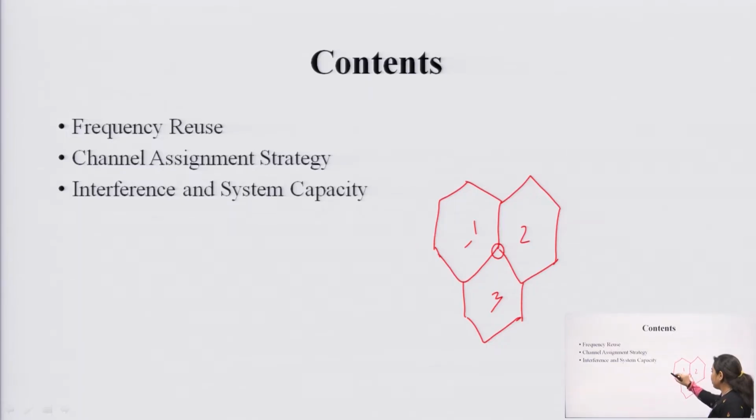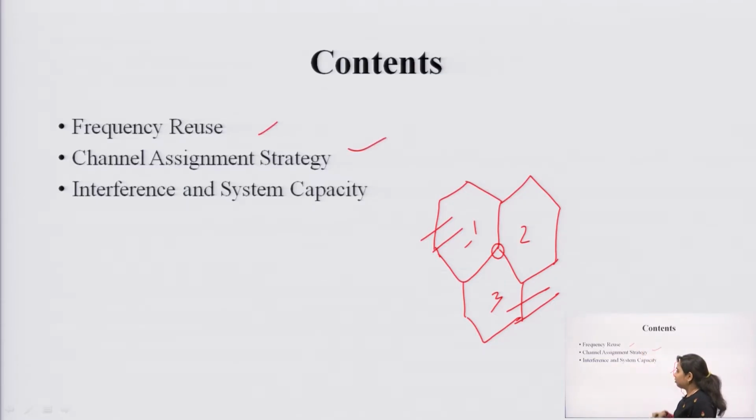So, whatever set of frequencies I have allocated to this cell, every time it is not possible that it is using that frequency. Sometimes it is possible that it is idle. So, in that case, that same set of frequencies will be allocated to another cell. So, I have to decide which particular cells will use the same set of frequencies. Maybe both are idle at the same point of time, maybe both are using the same frequencies at the same point of time. One is using, the other is not using, that is an ideal situation. So, that is the frequency reuse concept.